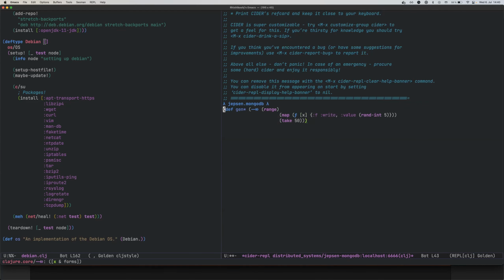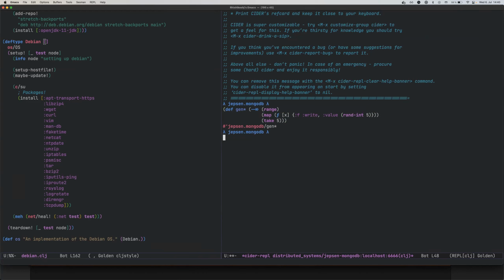Something like this can also be a generator, right? You create a sequence of operations of this form: write some random value between 0 and 5, whatever, right?